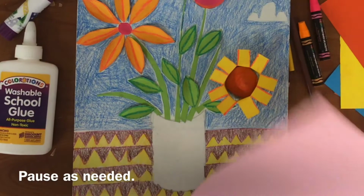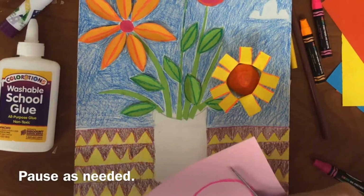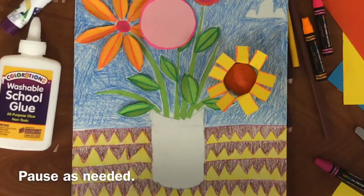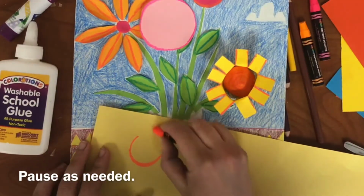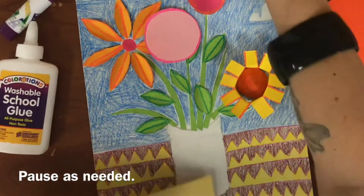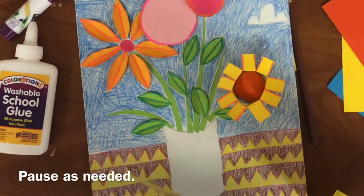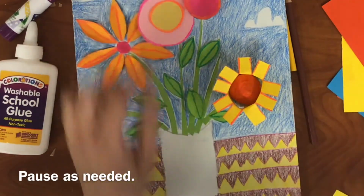So I'm gonna do another type of flower now where it's gonna have two cones, one small and one big. So I'm going to be repeating the steps from before and cutting out circles. You will need a bigger one like this and a smaller one with a different color construction paper. Here's my smaller circle. And I'm gonna cut this one out also. Both of these circles are gonna be Pac-Mans with a little slit down the middle, and then we're gonna overlap to make cones like we've done before.